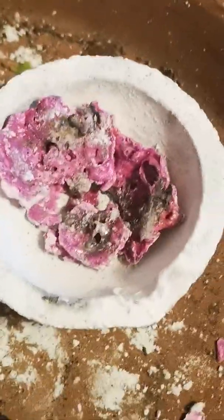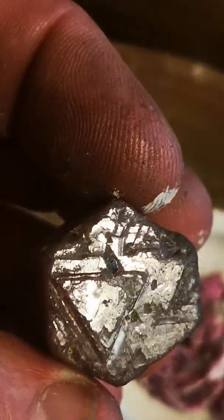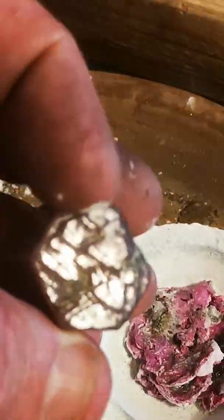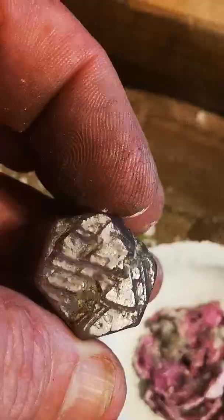It does get extremely hot. I'm going to determine if I can re-melt this thin material to re-liquify it and put it into a larger gem-style form to get better crystal formation, and see if we can get some of the cleavage showing on the crystals as it forms. Or maybe I'll need a pressure cooker to do that, but that's a little beyond what I really want to do.